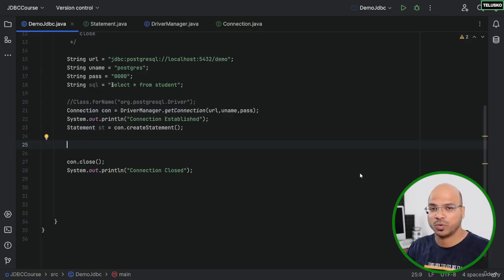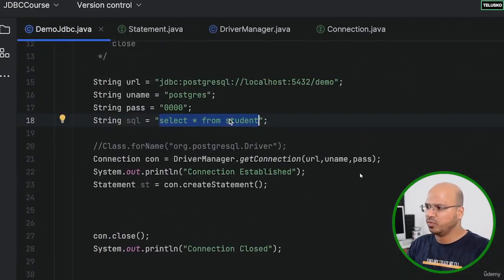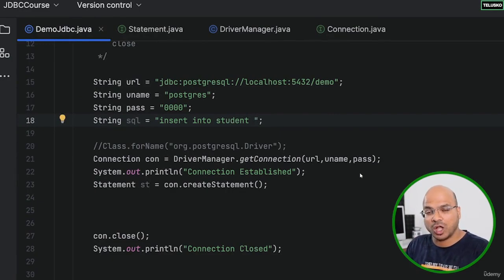Now what will be the query? When you say you want to insert data, of course that should be an insert query. And in fact, we have done that before. If you remember, in the PLSQL, we executed some queries to insert the data, right? So the same thing can be done here. The query was very simple. It is insert into, and you have to mention the table name. The table name is student. And then you can mention the column names as well if you want, but that is optional if you want to insert all the columns. So you can simply say values, and then in the round brackets, you can insert the values.